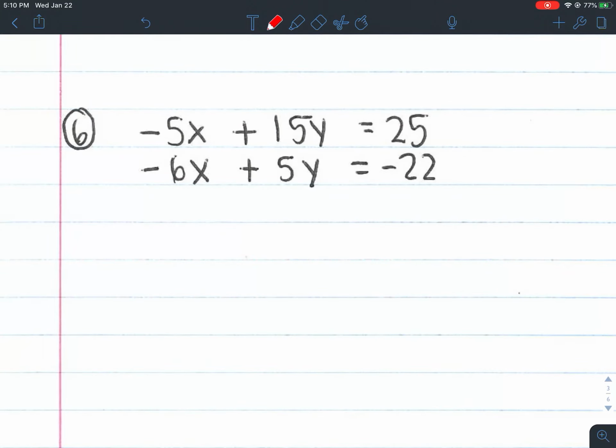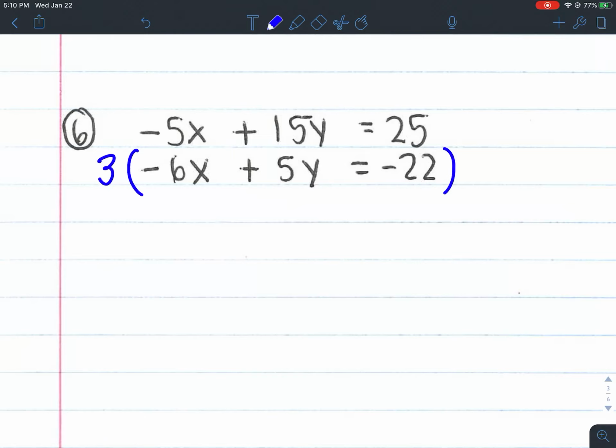Can I get 15 to become 5? No, right? I can't make it smaller. I can only make it bigger. Can I get 5 to become 15? Yes, right? I can multiply this entire equation by something to get 5 to become 15. Okay, so you can always go up. You can never go down. You can only multiply. Well, since I have 5, what do I multiply by that to get it to become 15? I multiply by a 3.